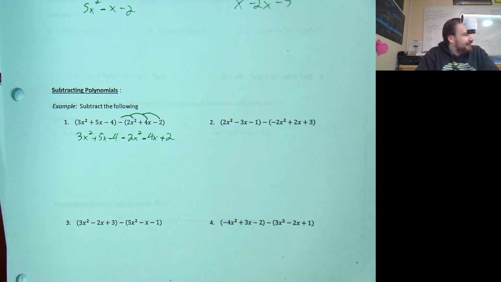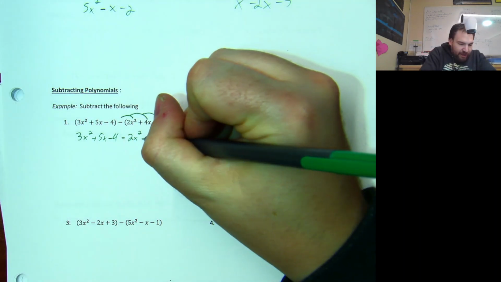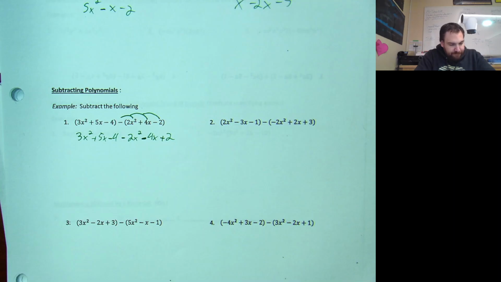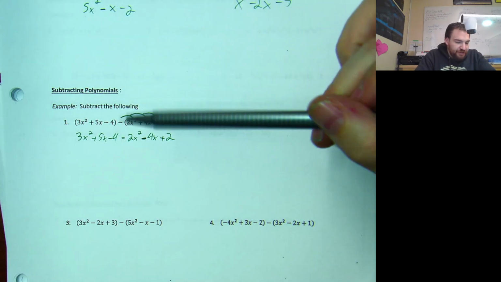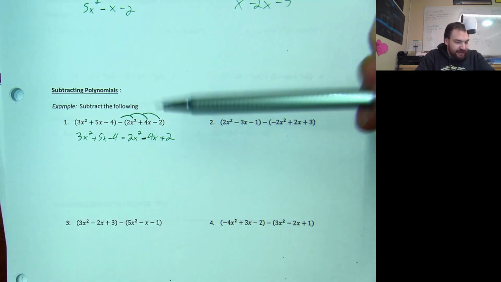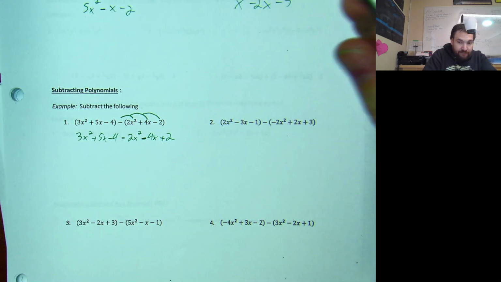It is subtracting, but we've got to be real careful how we do it. Was that Nika who said that? It is subtracting, but we've got to be careful how we do it. To make sure we do it properly, we're going to distribute that. We're going to distribute subtraction in. Yes, Carolyn.